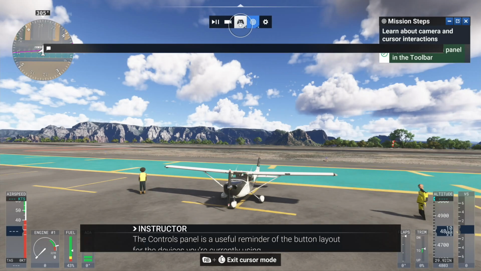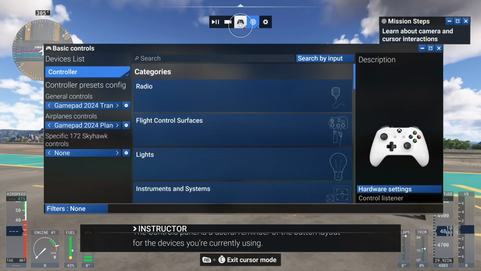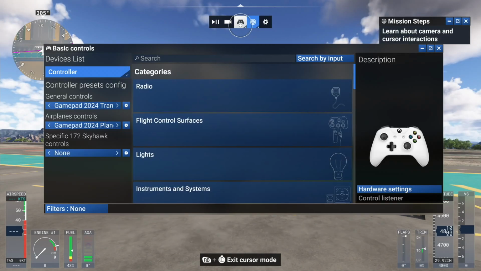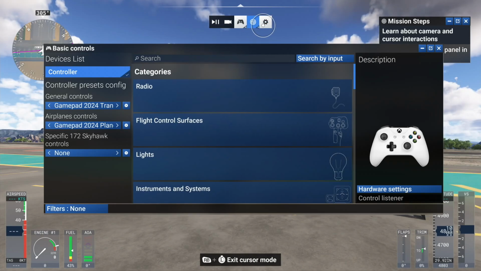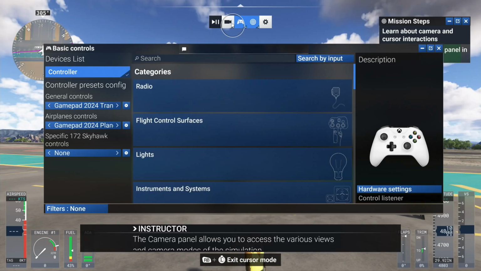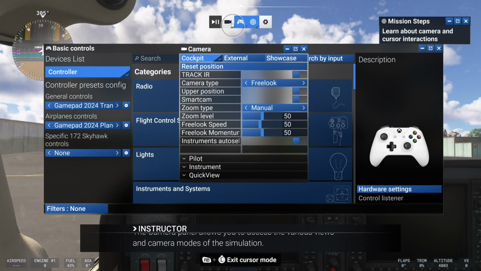The controls panel is a useful reminder of the button layout for the devices you're currently using. Now try to find and open the camera panel in the toolbar. Now activated. The camera panel allows you to access the various camera modes of the simulation.